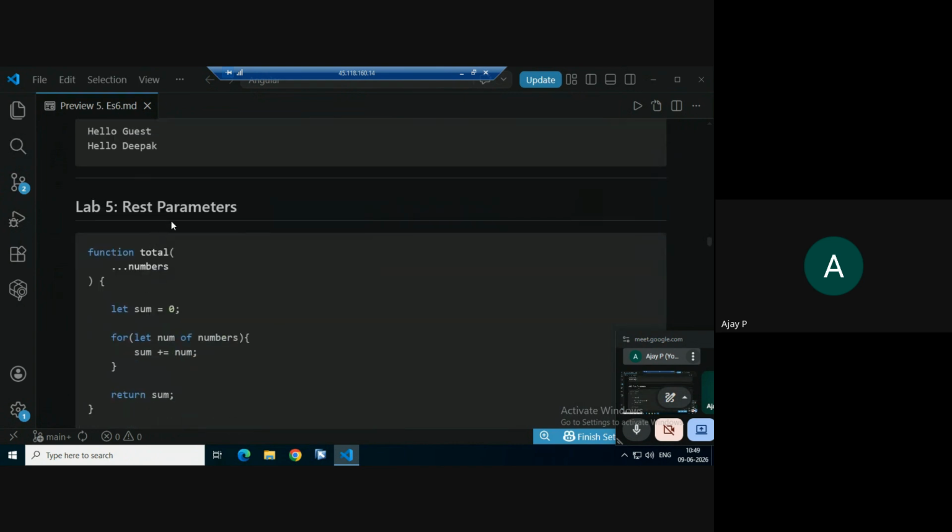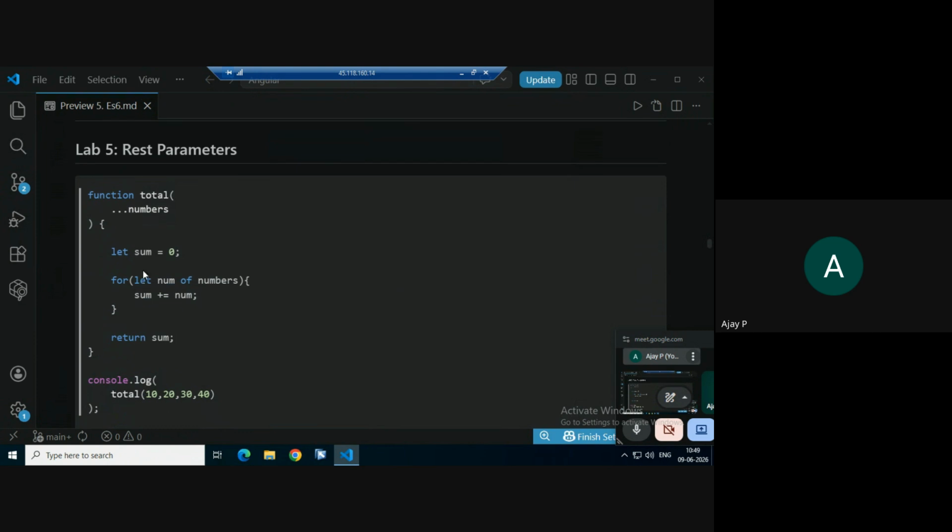Rest parameters. These dots are also important. That's why I'm saying just go through the flow, and after that you will do the practical and experiment there. Understand my point? Right. This is a way to tell them, hey, I don't know the length of my parameters.